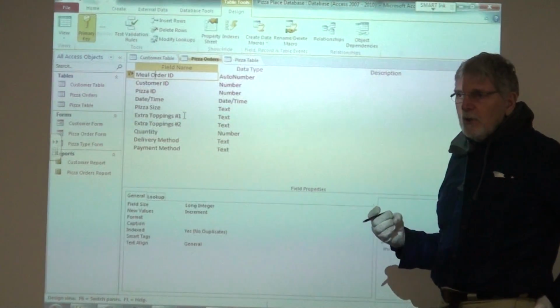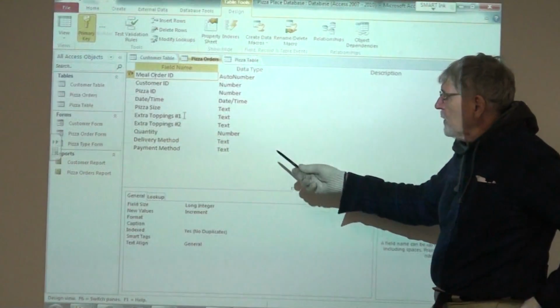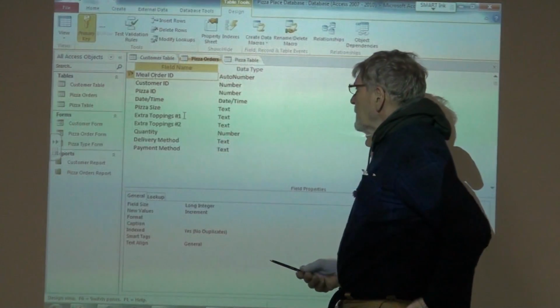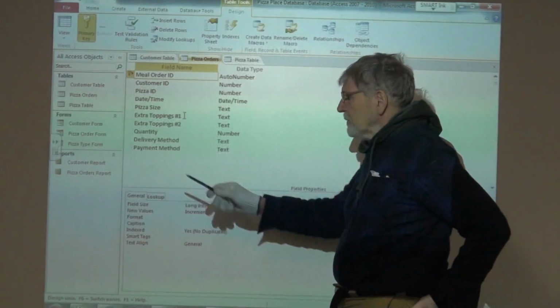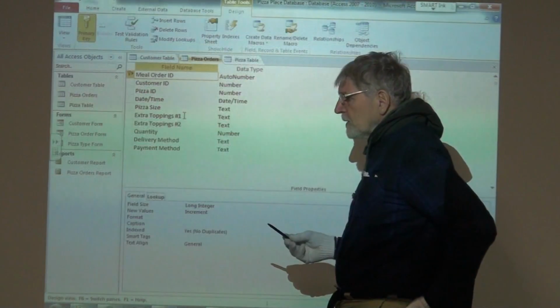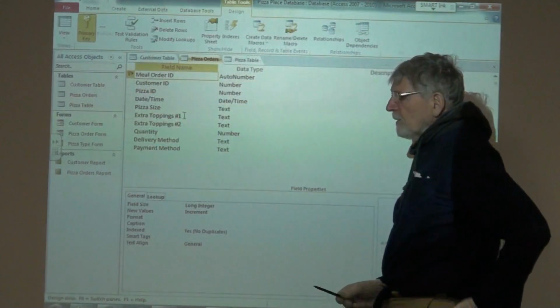And the other thing that's really unique is one invoice line. So this is one meal order line. So the meal order ID, if it existed, would now be just an information field. And your key fields would be customer and pizza, date and time, as you had it originally. So you can either take this out or just move it down as a secondary field.